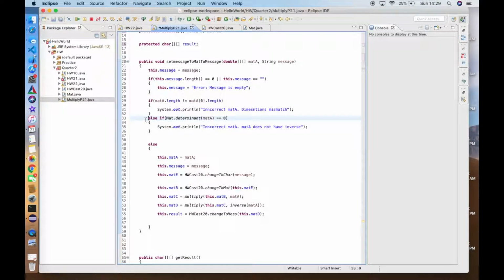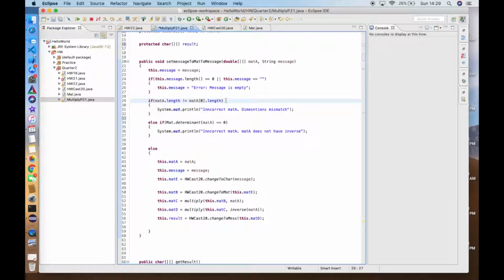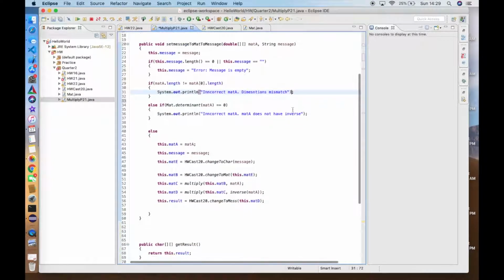However, if the matrix C length is not equal to the other matrix C length, it's also going to tell me that there are mismatched dimensions.